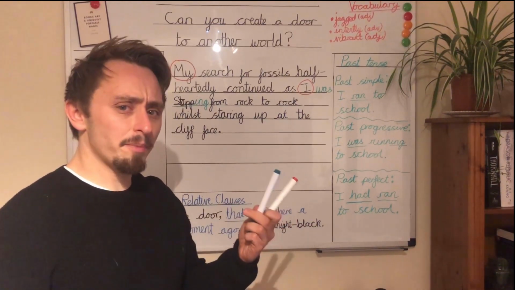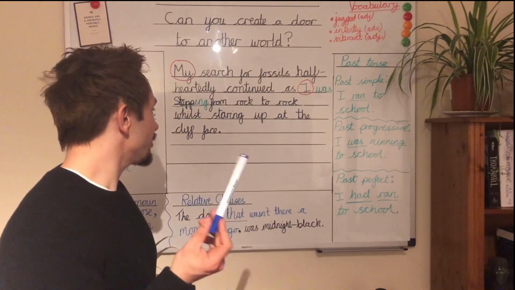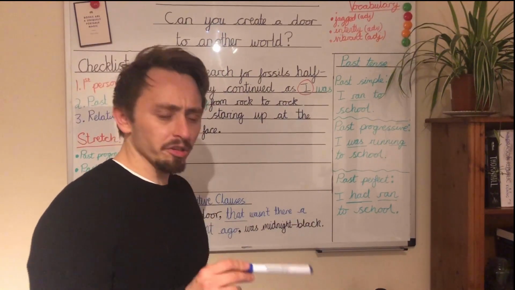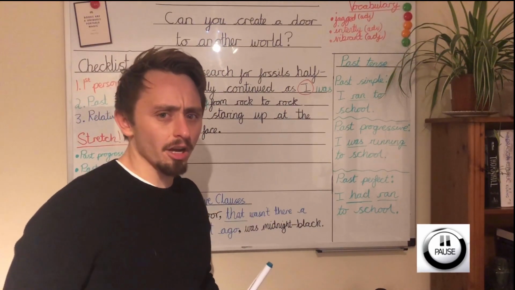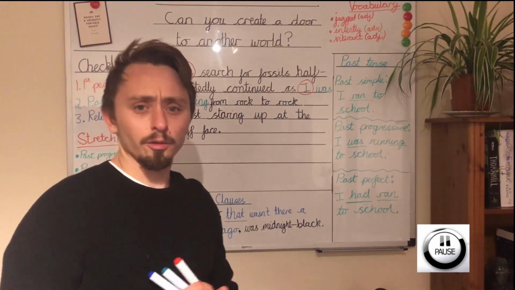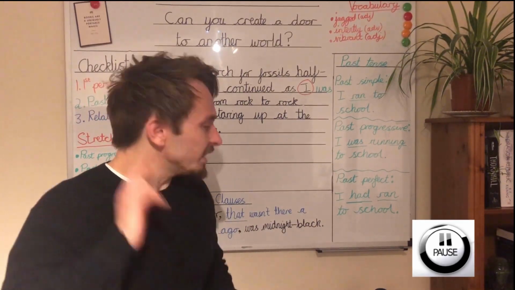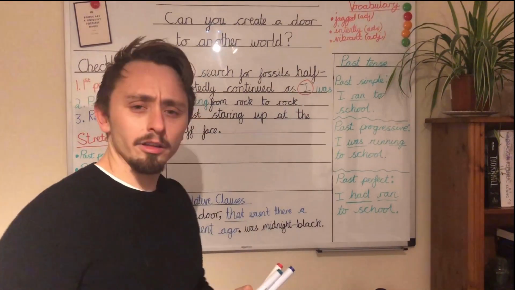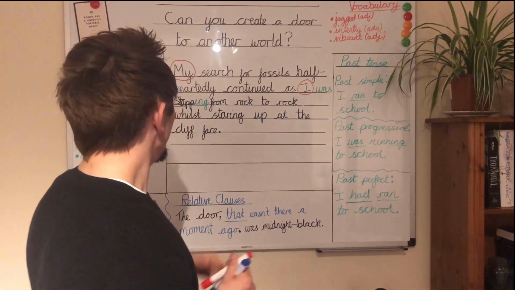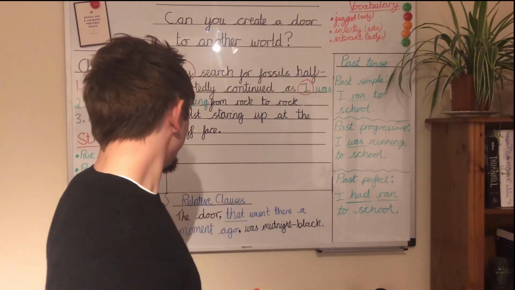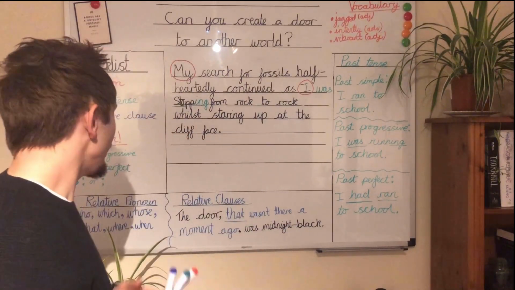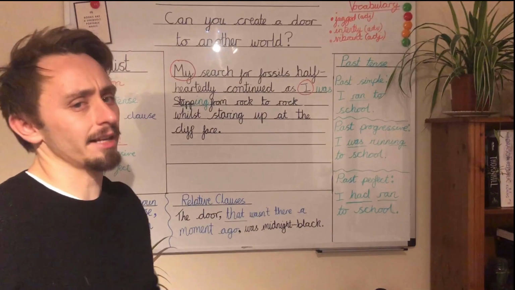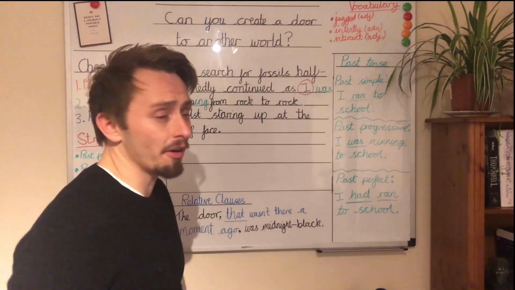I've got my green for past tense, but I haven't got a relative clause in there yet. Pause the video, see if you can figure out where the relative clause could go. What did you think? Yep, I agree. It could go before the cliff face. While staring up at the cliff face, I think of my relative pronoun. I wouldn't say who was doing something. I would say that, as it is a specific object that I'm referring to.